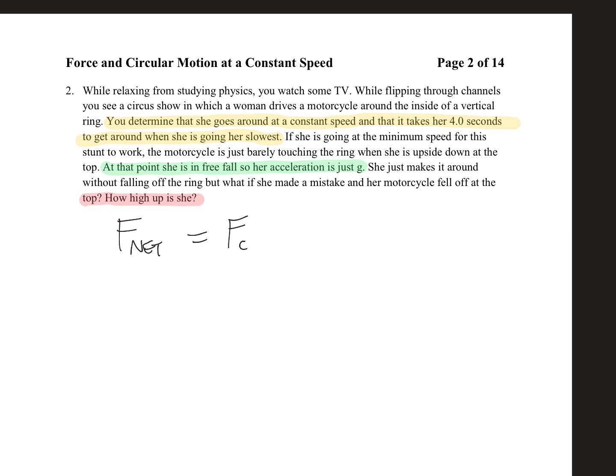Probably none of us have done this stunt, which is why we're still around, because we didn't try to do this crazy thing. But if you've ridden a bike and maybe ridden it up a hill, you sort of feel that force. Maybe if you've been a skateboarder, you've done some of those curves and you feel this centripetal force. You've felt that. So I think all of us know you better be going the right speed. There's a minimum speed where this won't work, okay?